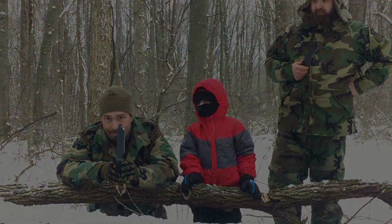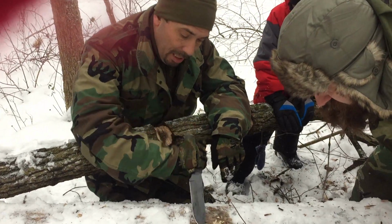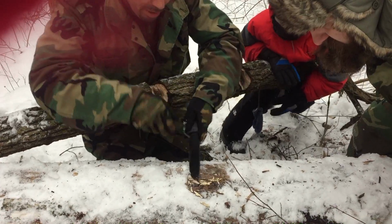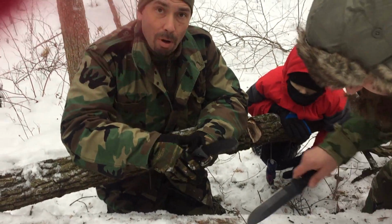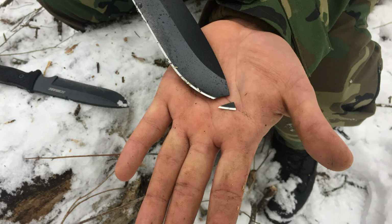I just snapped right off. You know, you can see it isn't, as a matter of fact, it just isn't tough wood. But I snapped that tip off, and all I did was do that, not even all that hard, and I snapped the tip off in the wood.